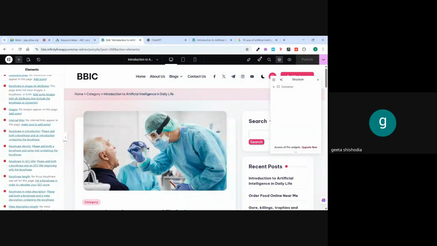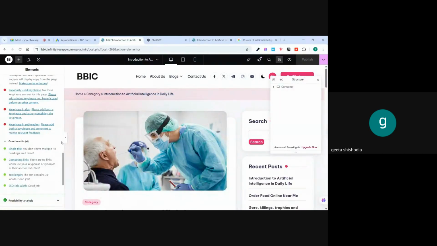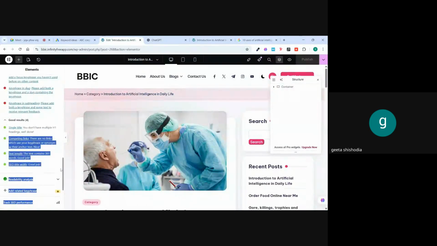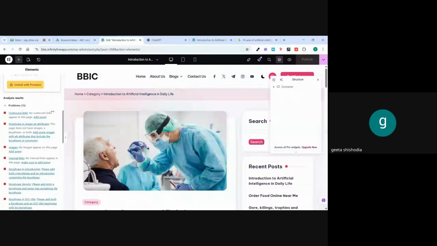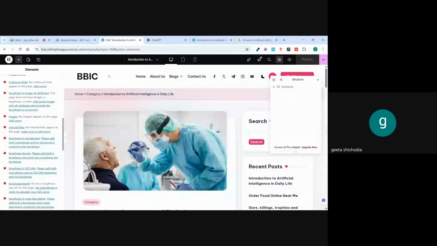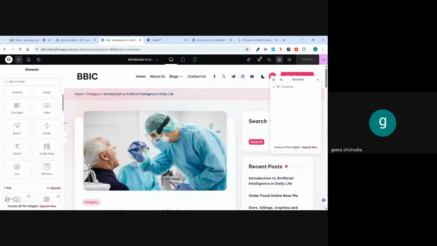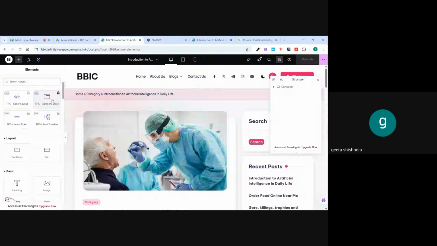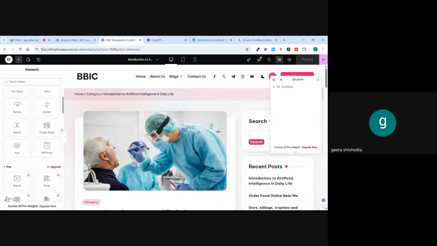See, there are so many pointers. After correcting these pointers, your content will get optimized. Optimized means Google will think that now your content is optimized.